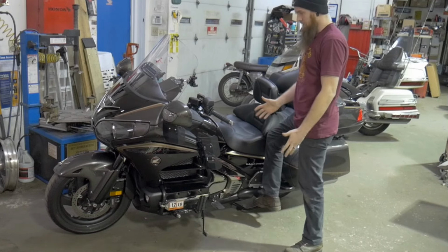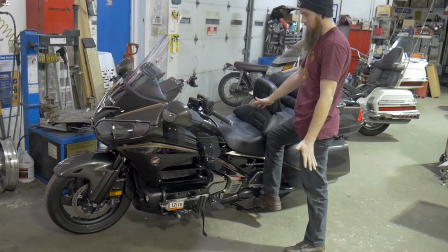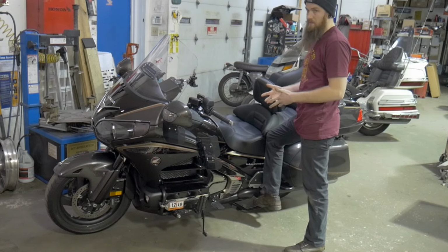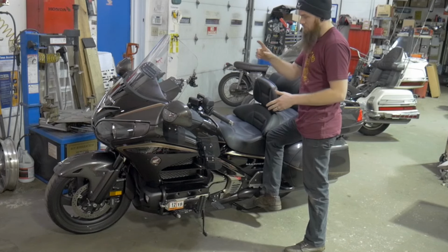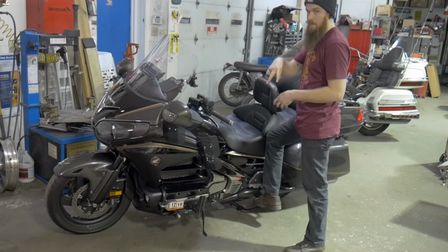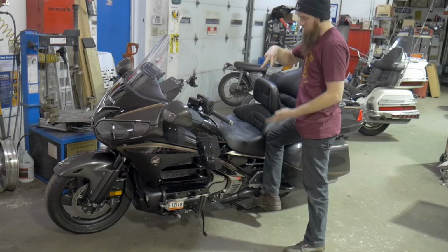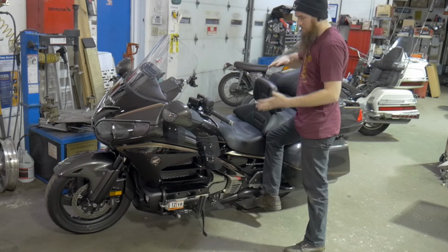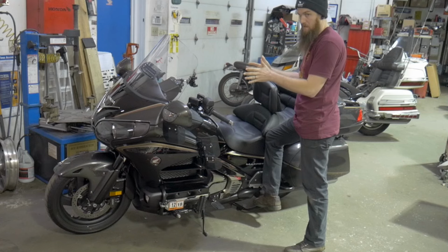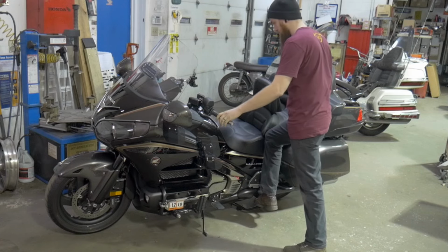So the first thing that you want to do with whatever bike you're trying to lift up and it has a center stand is you need to find the feet, okay? Center stands are comprised of one nice graduated lever for your foot and 2 feet. So the goal is to find those 2 feet, and you can do that by rocking the bike back and forth in those feet and understanding where the bike is at in the center line. What I mean by that is pretty straightforward.